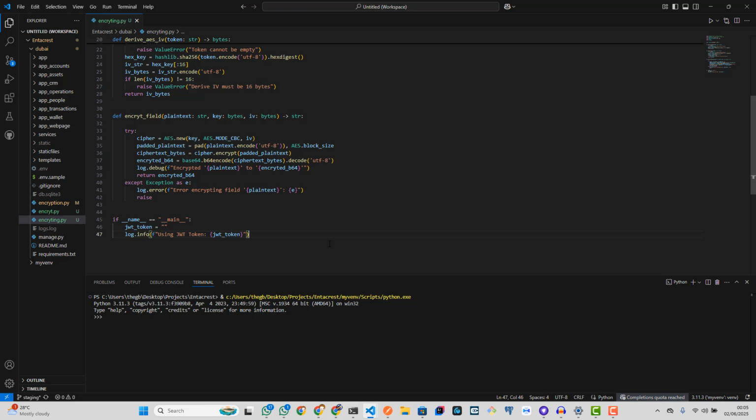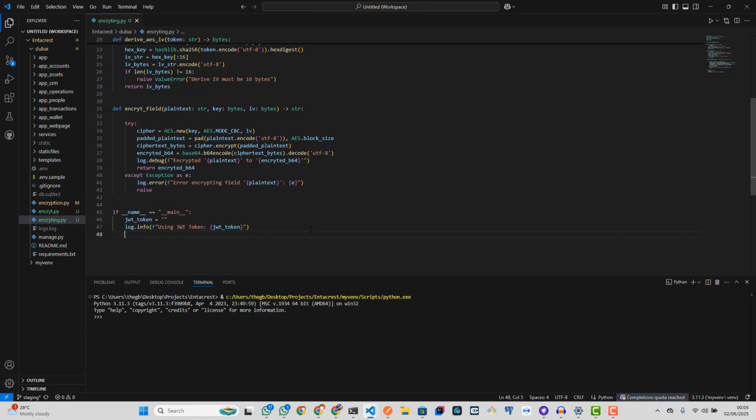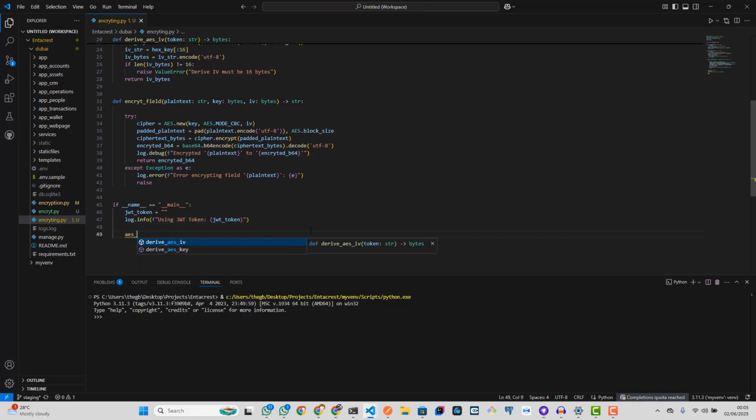So then let's declare some variables here. AES key. Then let's call our function. So we are going to call the derive function that we created the other time. So pass the JWT token there as the variable.